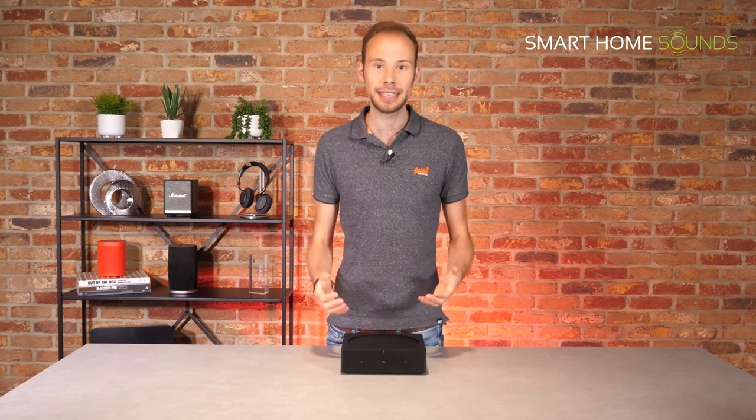Now, this would give you a 4.0 Dolby Digital setup, which can be finished off with a sub to create a 4.1 setup. The other feature that makes the Amp great in TV setups is its IR sensor, so you can pair your existing TV remote with it as long as the Amp is in view of the remote. And that means you don't need to take out your phone every time to control the volume in the Sonos app.